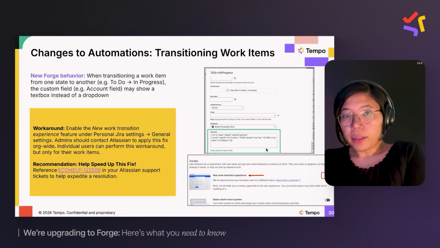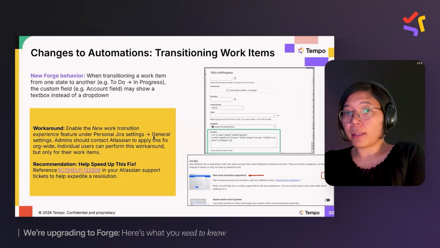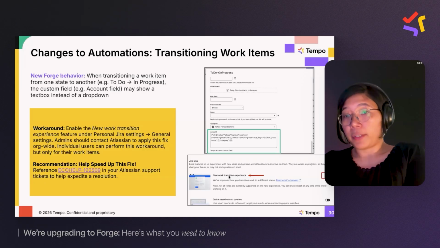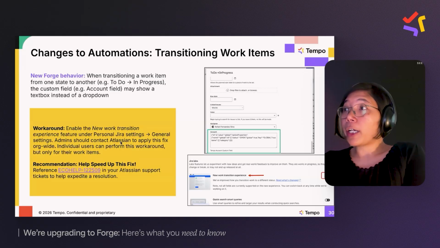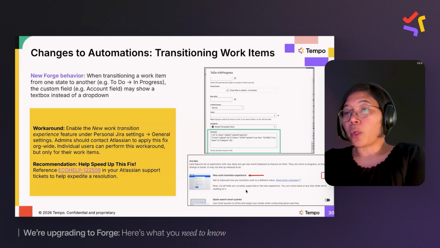The workaround here is, as a user, you can go to your personal Jira settings, go to general settings, and you'll see this option, new work transition experience, which you can enable for yourself, but that only works for your work items. So our recommendation is to contact your admin, who can then contact Atlassian so that they can apply this new work transition experience org-wide.